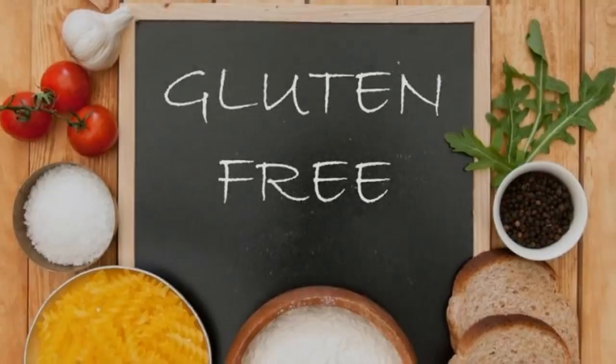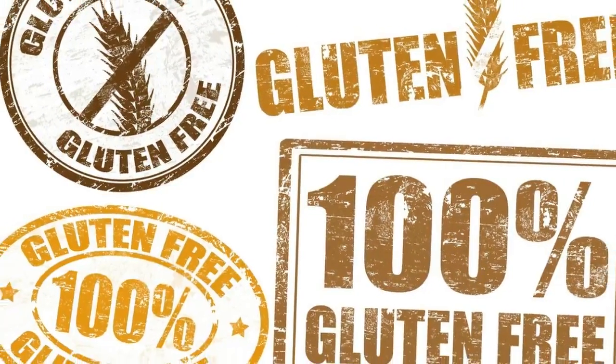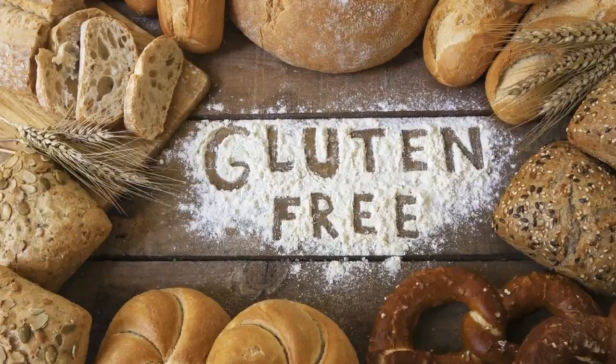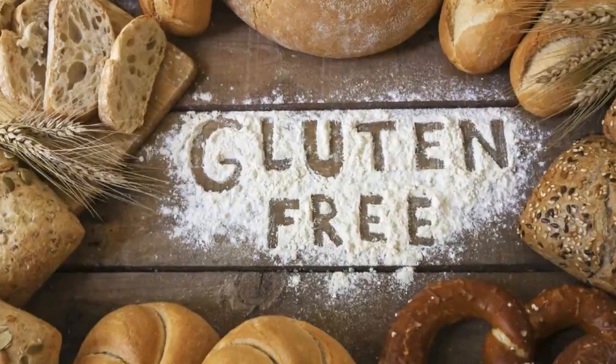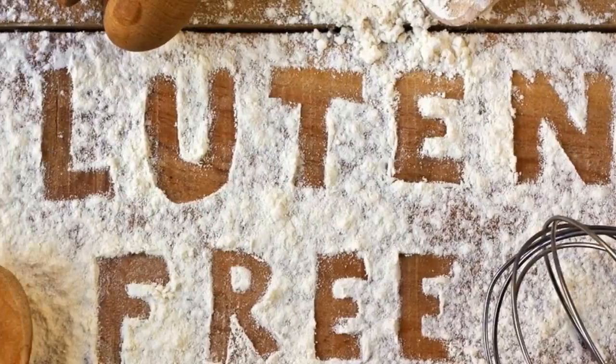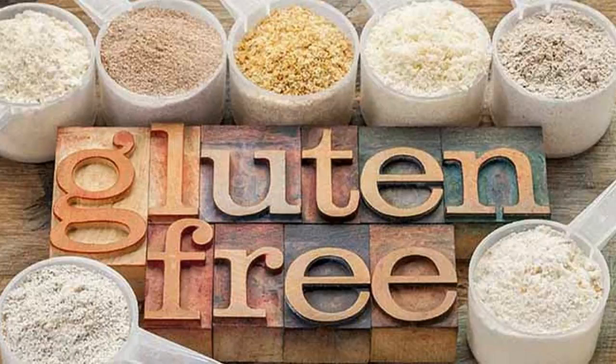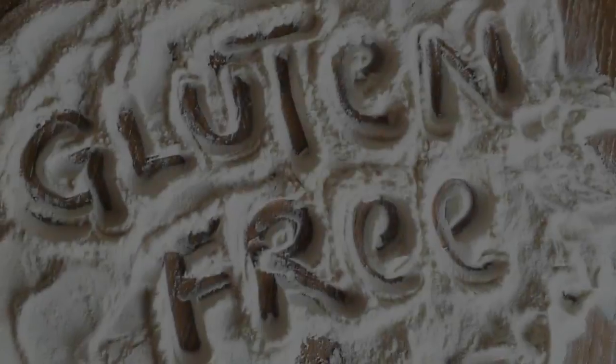Switching to a gluten-free diet is a big change, and like anything new, it takes some getting used to. You may initially feel deprived by the diet's restrictions, especially if you weren't having troubling symptoms before your diagnosis. It may help to try to focus on all the foods you can eat instead, however. You may be pleasantly surprised to realize how many gluten-free products, such as bread and pasta, are now available.